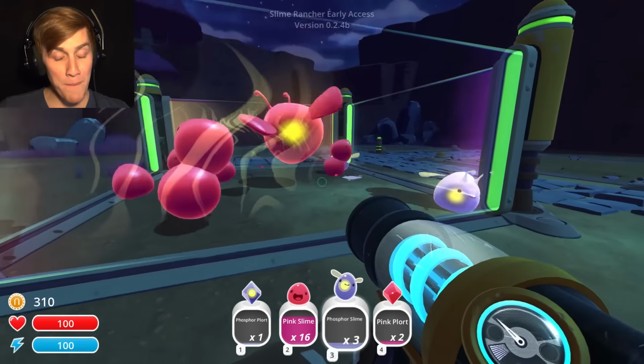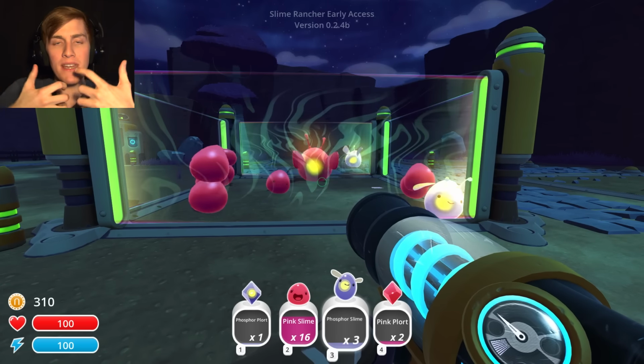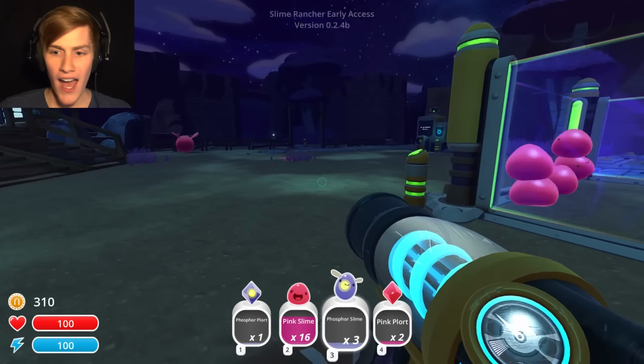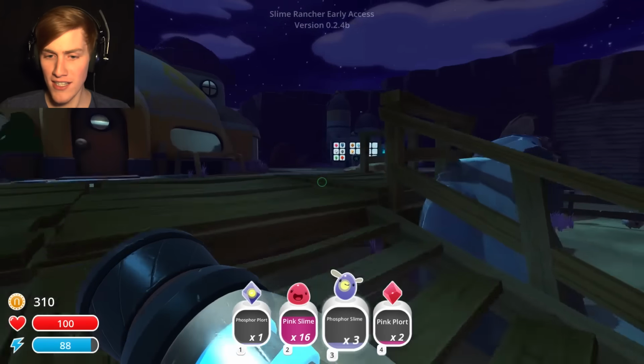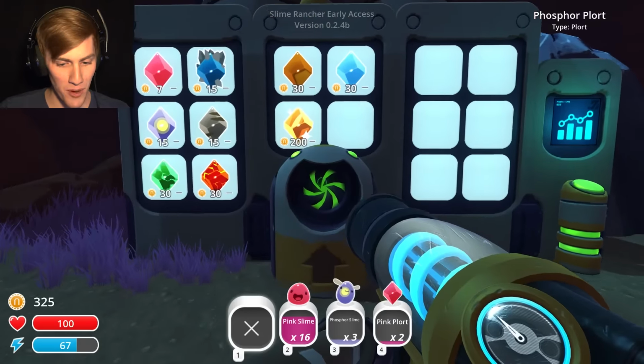All right, so apparently if I combine them and have them in the same corral, then maybe they become like combinations and they crossbreed with each other. I have no idea what's going on. I just assume that's what's happening. All right, so I'm just gonna throw these in here. I'm gonna make even more money.